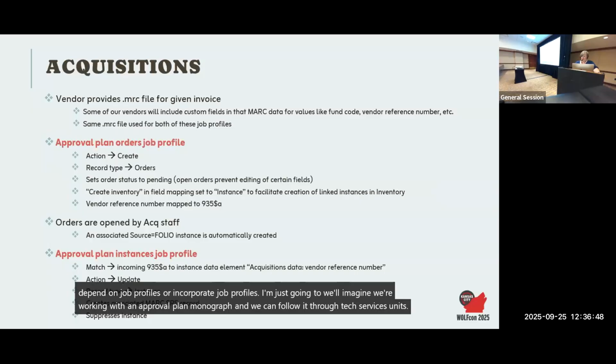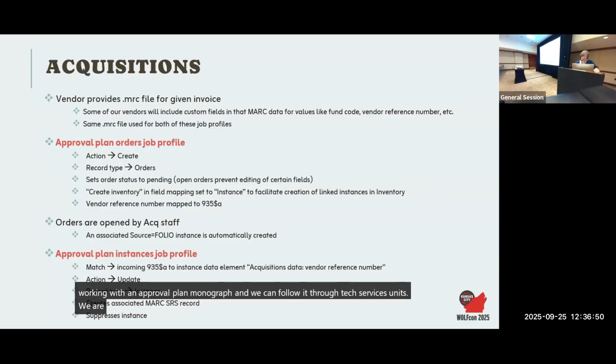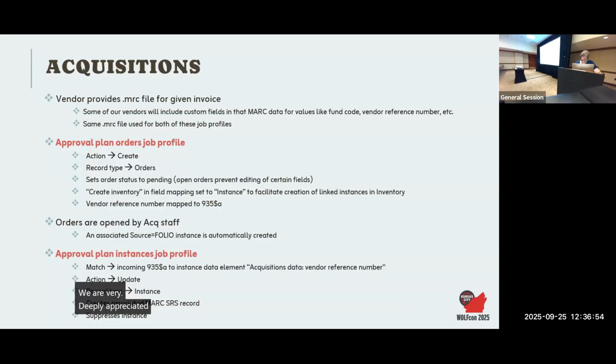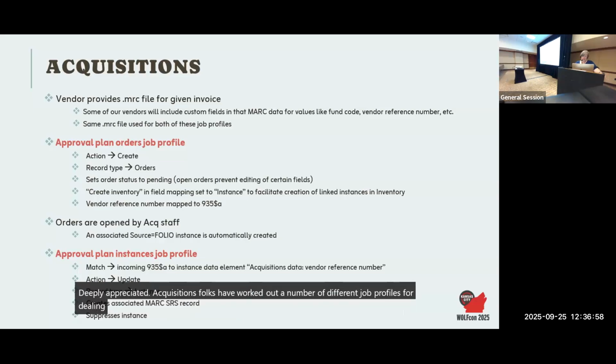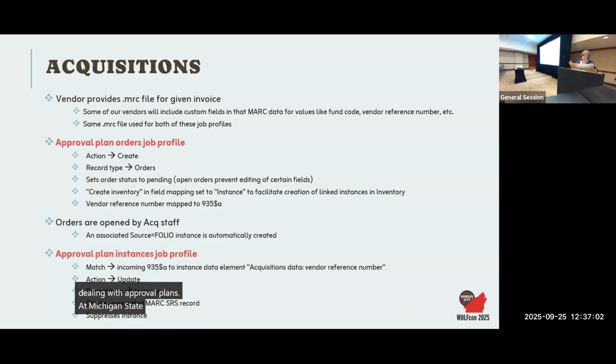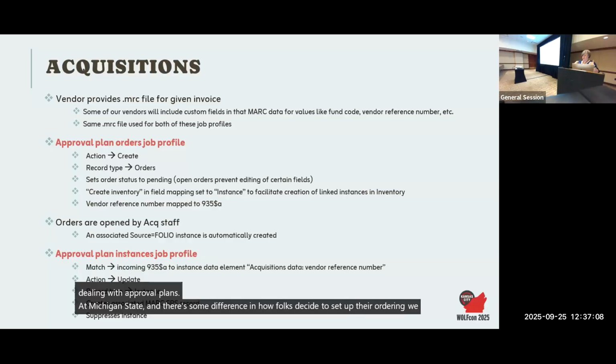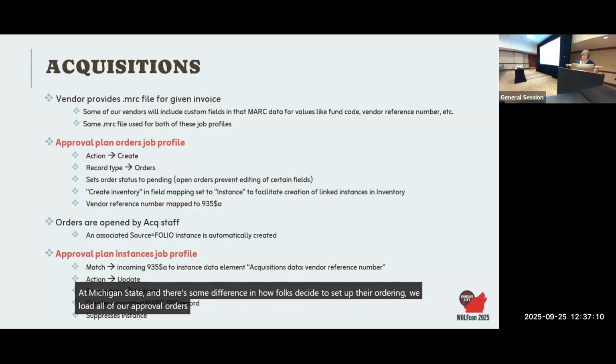We are very deeply appreciative of our acquisitions folks, who have worked out a number of different job profiles for dealing with approval plans at Michigan State, and there's some difference in how folks decide to set up their ordering. We load all of our approval orders as pending, because once an order is opened, it can be really difficult to edit that order record if you need to, like change a location or something like that.